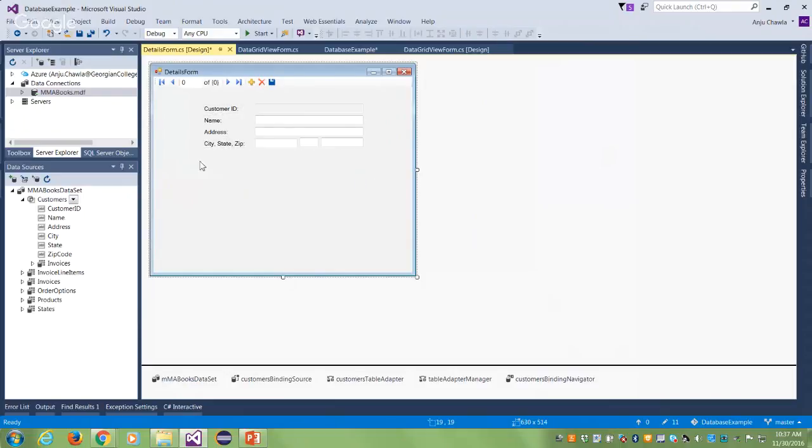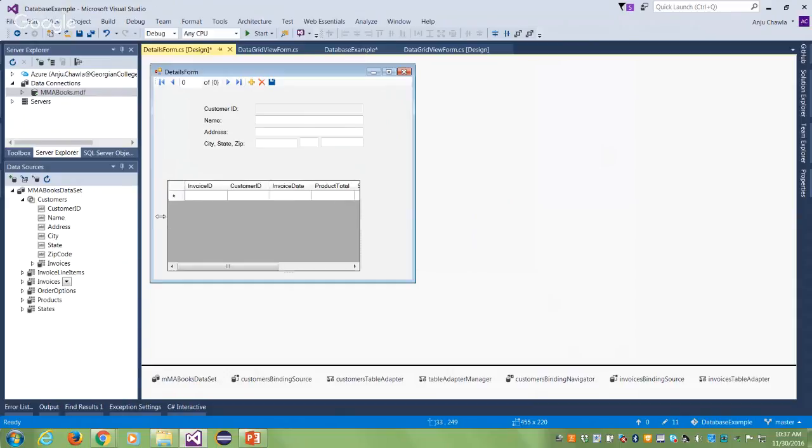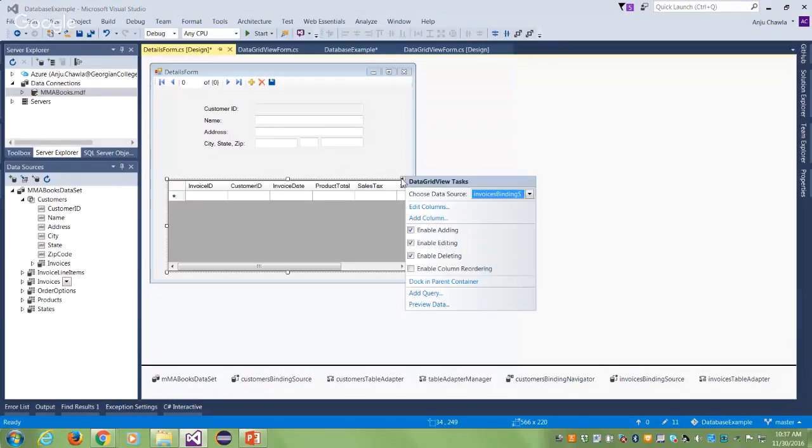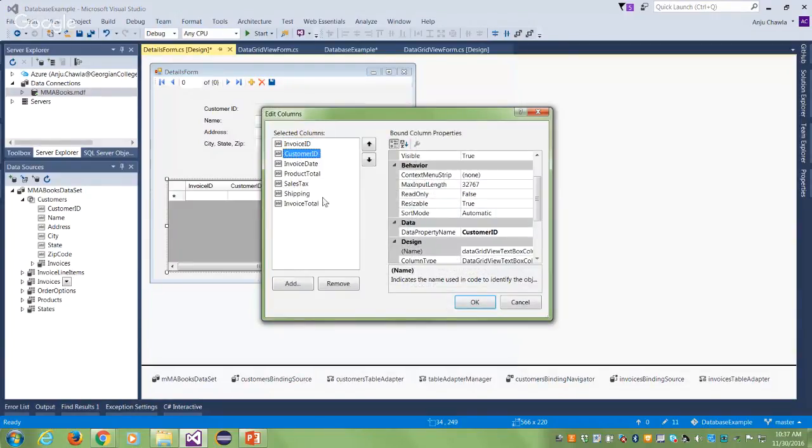So every customer has invoices related to him or her. You can actually take the invoices table from here in a grid view, just because that's what I want, and put it here. And I'll do this. Anytime I show a customer's information, I'll show the information about the invoices for him too. I can remove the customer ID from here. I don't need it here. Go to this data grid view, go to your edit columns and remove your customer ID because it's up there, right? And remove it.